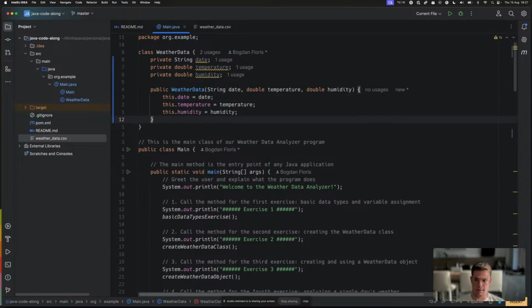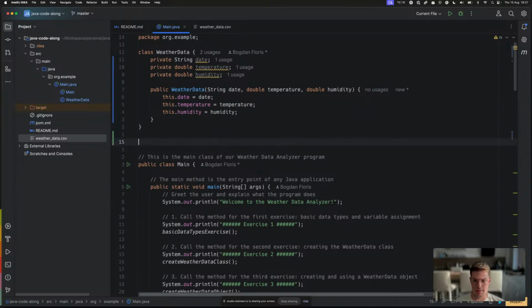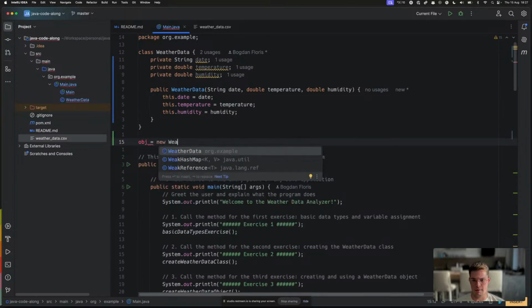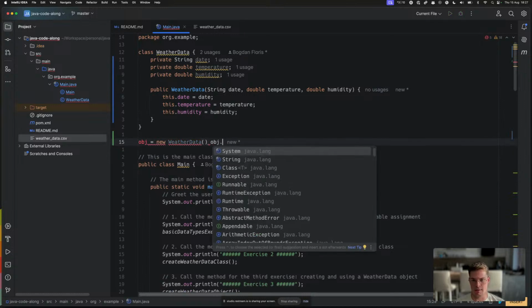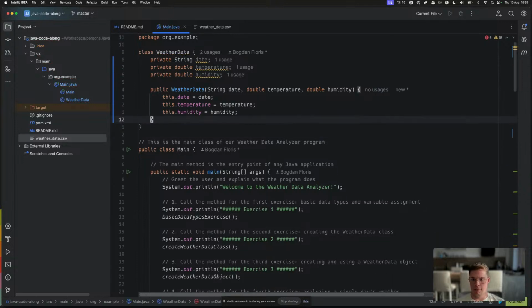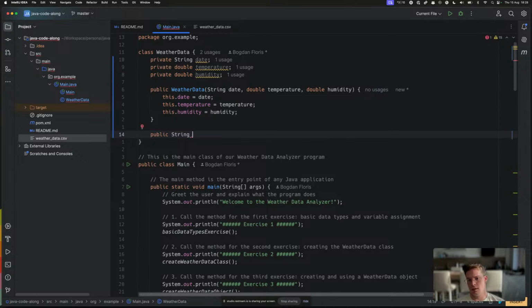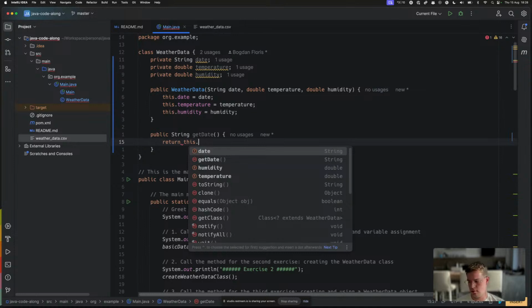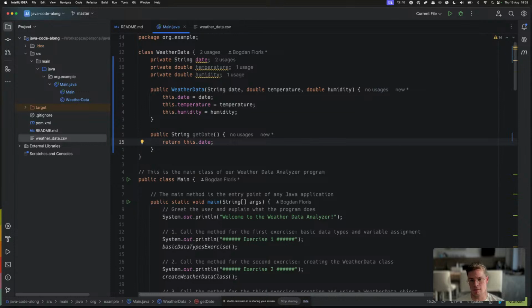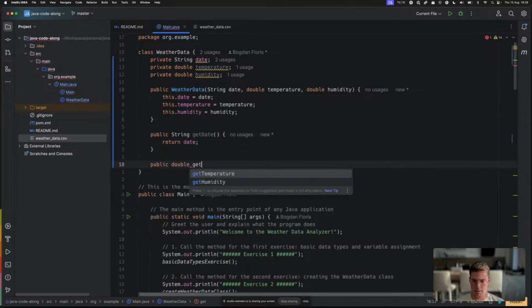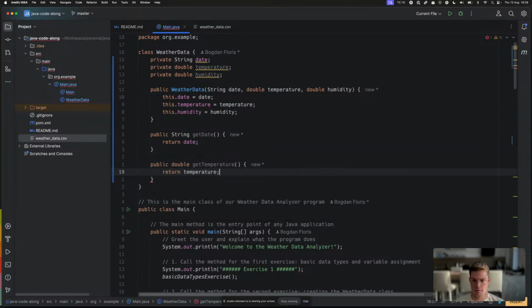Now we will need to actually set some getters, because as you remember, we made this field private. So if we do something like object equals new weather data, you won't be able to actually access object.date otherwise, because they are private. So let's create them. We'll make them public again because they need to be accessible. All getters in general are named with get. See, IntelliJ is already completing this for me because this is a very common pattern in Java, and it's basically what just returns this.date. You can also omit this, because you don't have a reference to a date. You can just omit this, and it will still be the date. Let's create it for the other ones. Get temperature. I'll use IntelliJ to complete this for me. Good guy, IntelliJ.